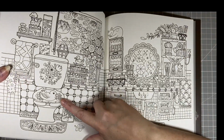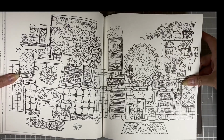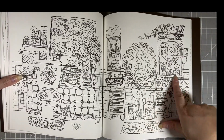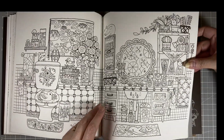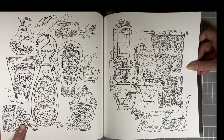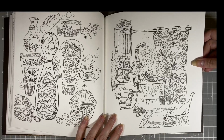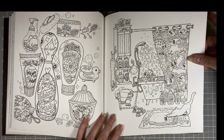You need a little fluffy duck cover on your toilet. That's not disgusting in any way. These are cute with little animal heads on the bottles. Obviously not real ones, that wouldn't be cute. As long as they're stitched ones. Little bottles. That is a busy shower curtain. It's time to take a bath.